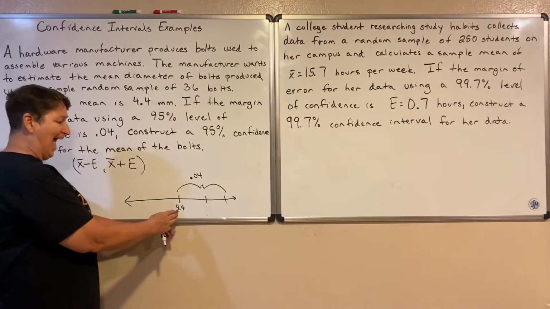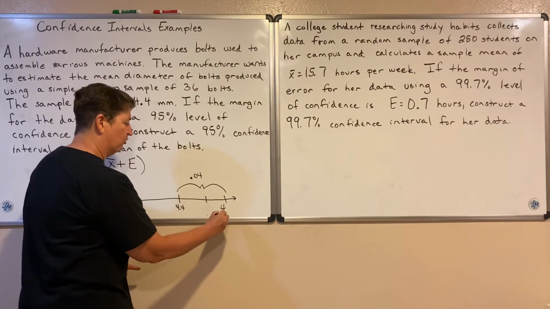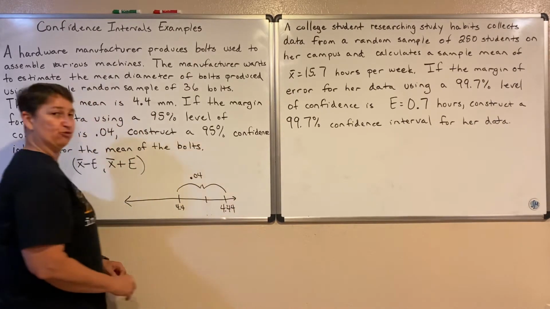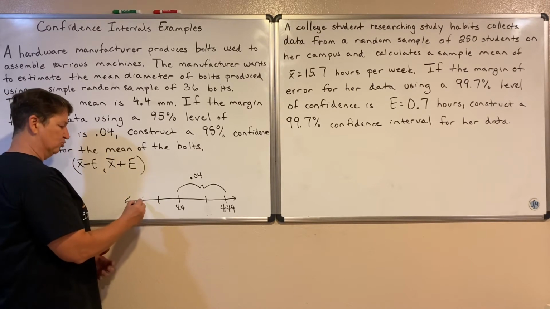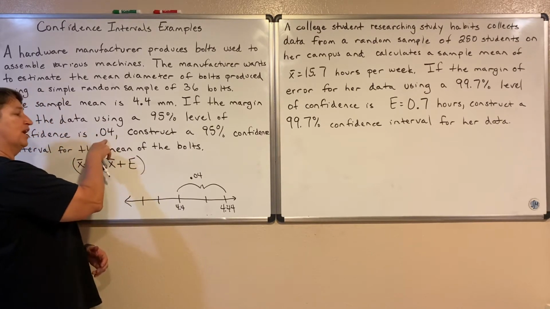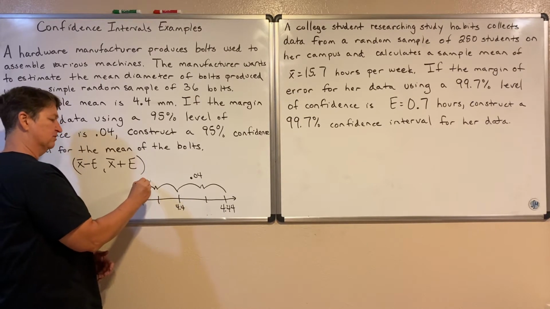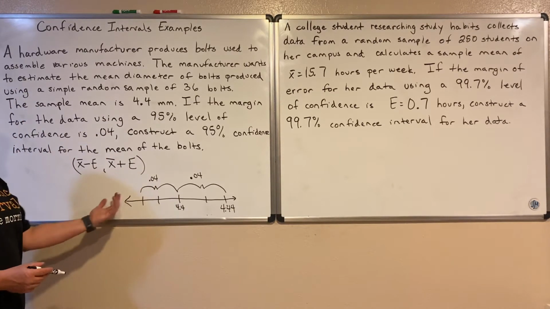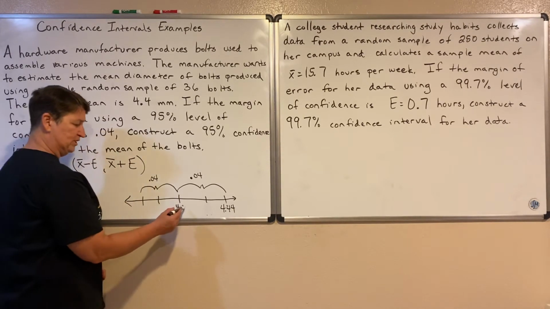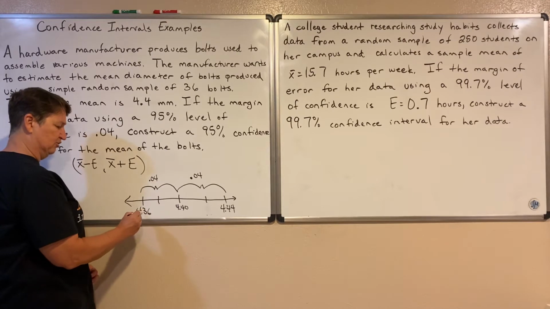So I'm just adding that 4/100 to the 4 4/10 to get 4 44/100. Then I'm going to subtract. So I'm going to go back those 2 standard deviations. Well, the margin of error is that distance that is 2 standard deviations. So I'm going to subtract that 4/100 from that 4 4/10, or you could say 4 40/100. Subtract 4 from that and you get 4 36/100.